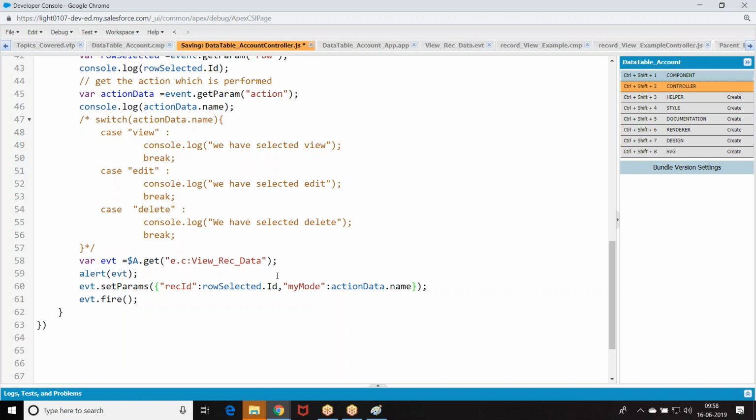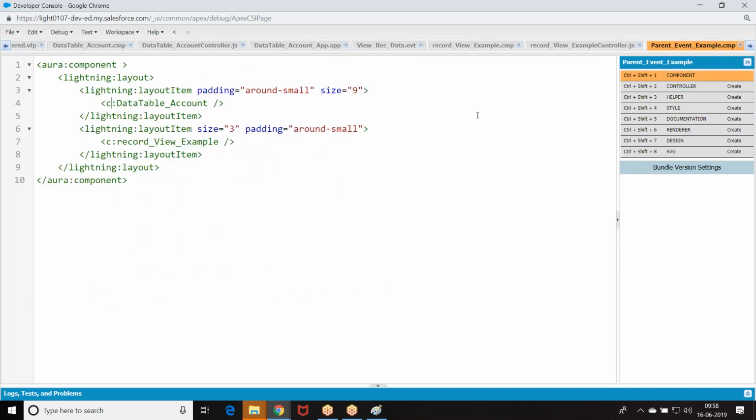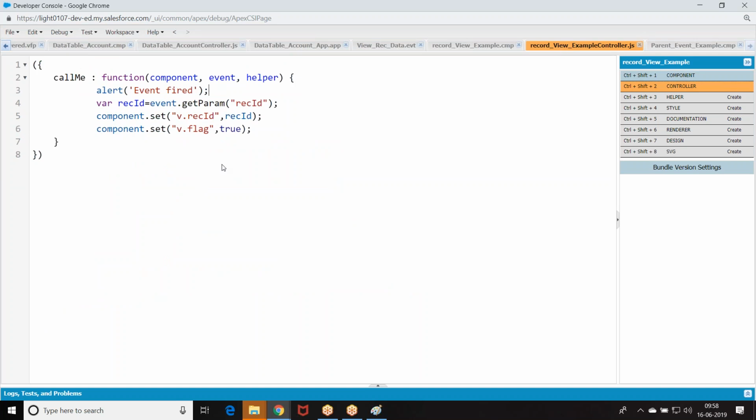You're also passing the action name. When you're passing the action name, here this takes the data. I don't need this data now.